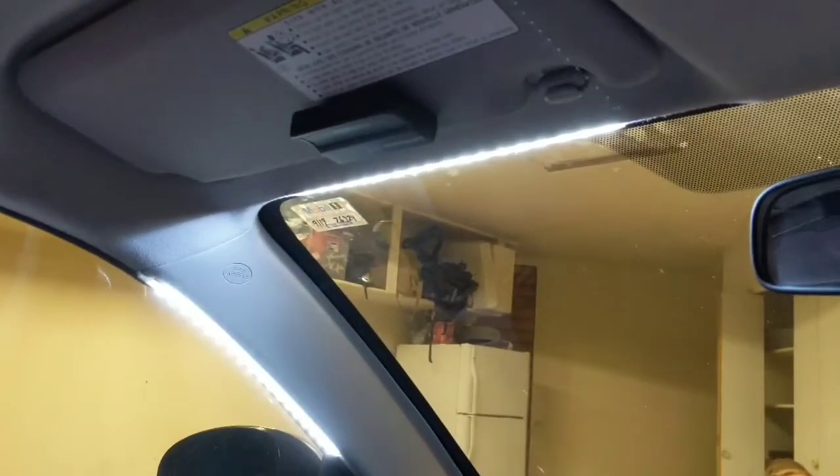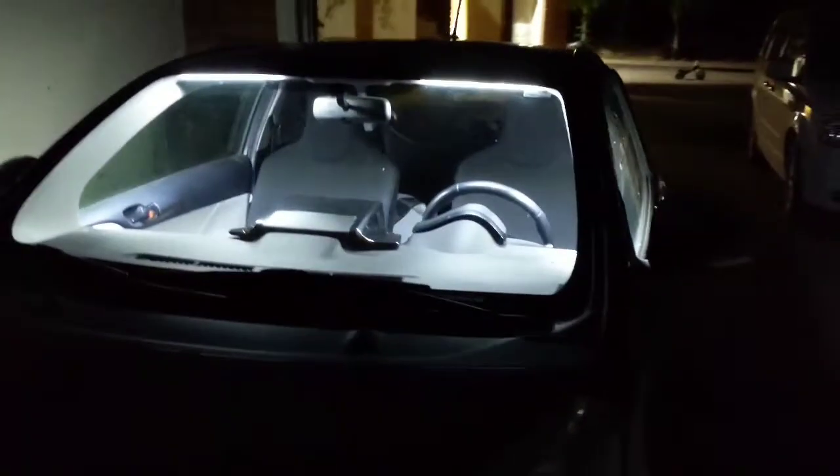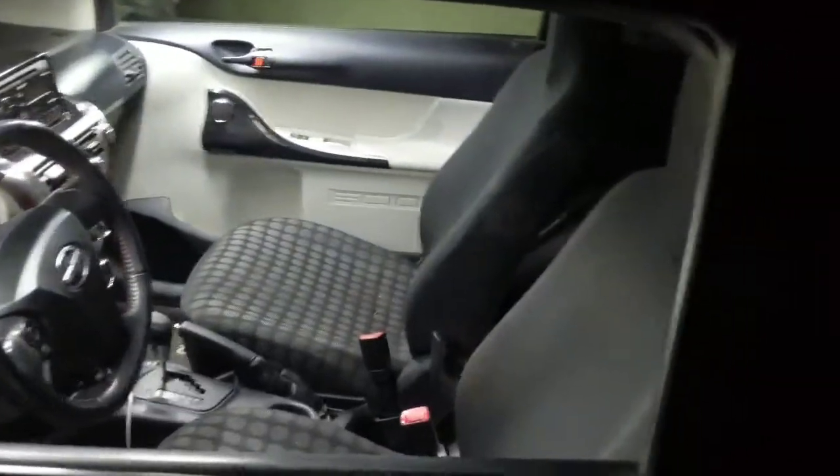If you have any questions, let me know. This is a video from the outside of the car — that super bright light lights up the whole interior. I'm not going to be dealing with not being able to see anymore in the whole front of the car. I know guys have done their trunk, but I never really use the trunk so I didn't worry about that. I do have constant problems seeing the interior of my car — not anymore. Holy cow, look at that. Nice, I like it.